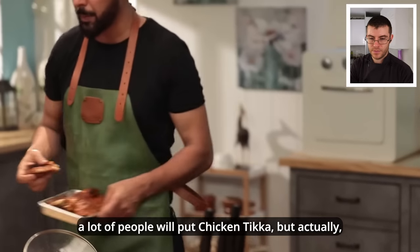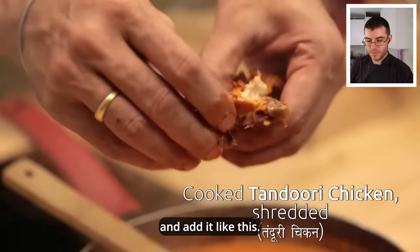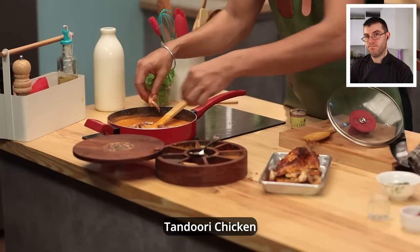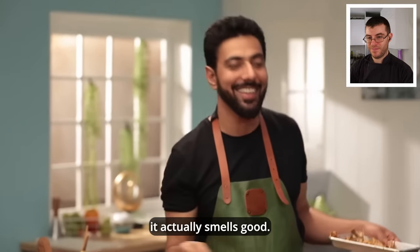Again, a lot of people will put chicken tikka, but actually, bacha hua tandoori chicken, इसको बस श्रेड करके ऐसे करके डालना है इसमें. जस्ट श्रेडेड तंदूरी चिकन. दिस स्मेल सो गुड. लेट मी टेल यू दैट. नहीं नहीं, मैं अपनी तारीफ नहीं कर रहा हूँ, वाकई अच्छी है.